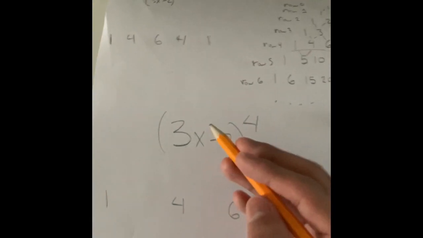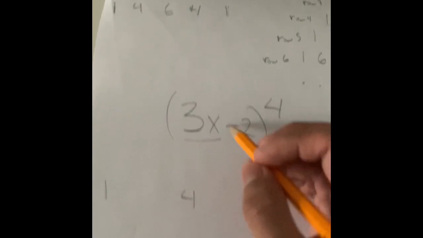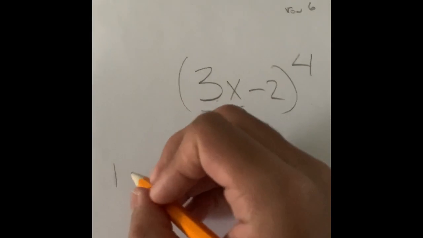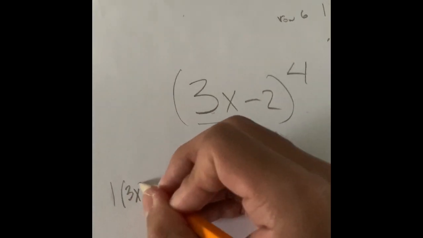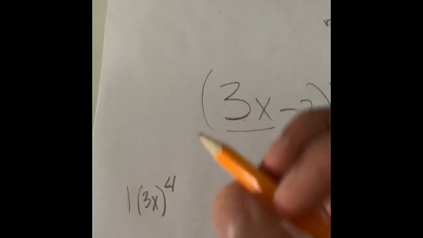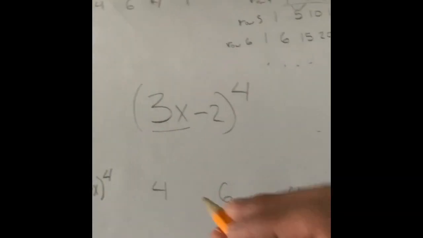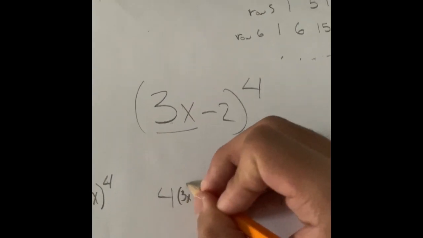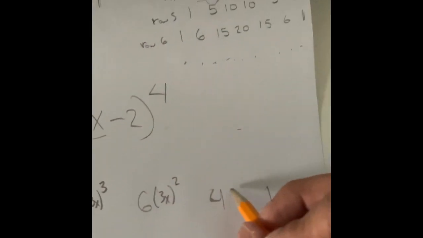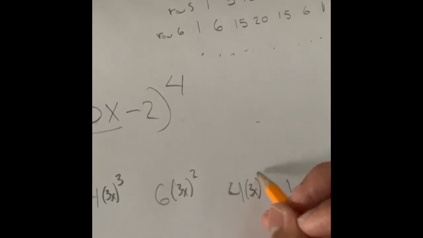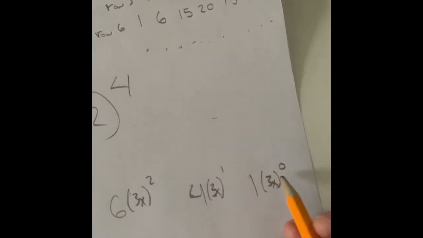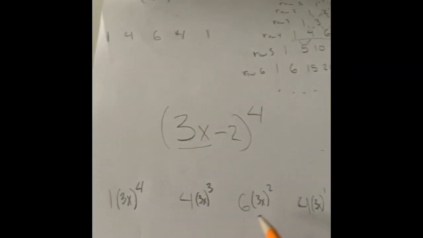And now what do we do from here? Well, we take the first term, so right here it's 3x. What we basically do is put them in the powers. It's easier to show than words. So here we put a 3x, and then we put it to the fourth power. And now we do it in descending order. So now we put a 3x again, but then we put a 3. 3x again, but then it's a 2. 3x again, but then it's a 1. And then lastly, 3x, but with a 0. And 0 is just 1, but just leave it like that for now, for learning purposes.